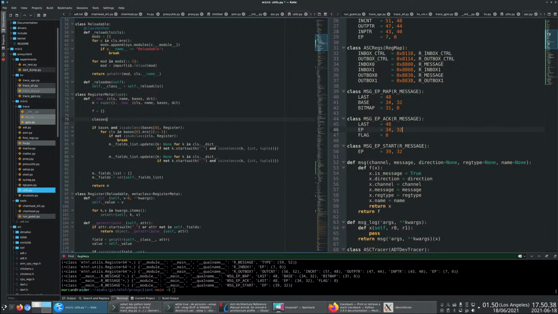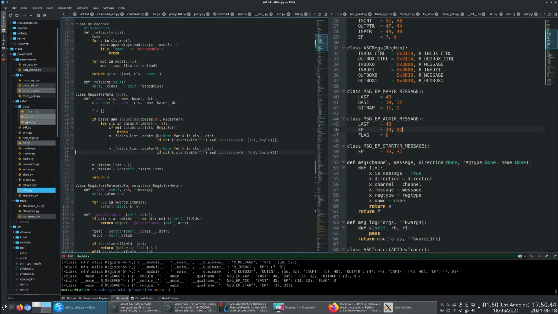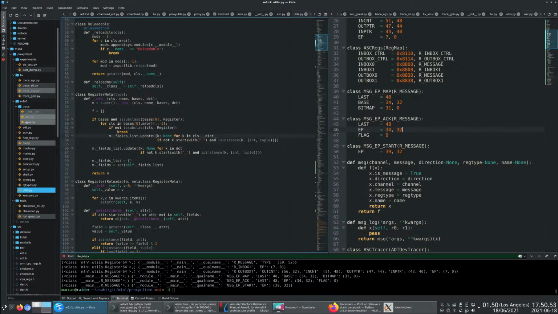Actually, I can just say classes equals CLS, and then oh no, I need DCT. So basically it's going to be different because this is going to be for DCT. F.update.